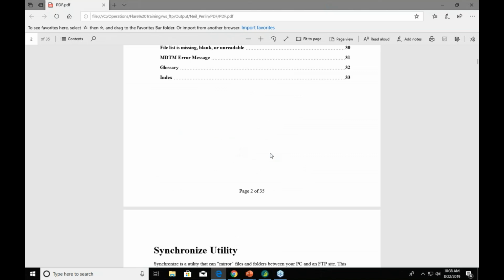Yeah, but, and again, there's always a but. The problem, if I do this, is I have this topic called Synchronize Utility. And if I say avoid having a page break before a head 1, this topic is going to start here, just below the table of contents. Technically there's nothing wrong with it, but obviously that's going to look weird.